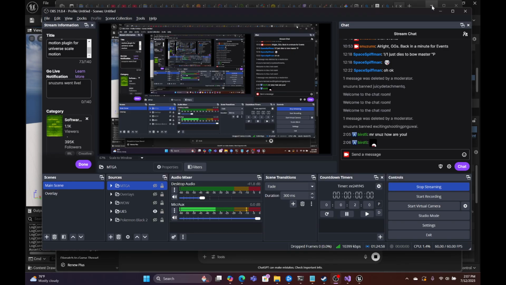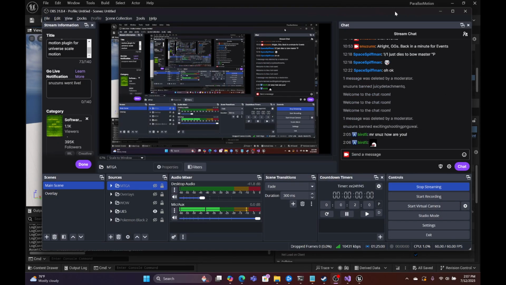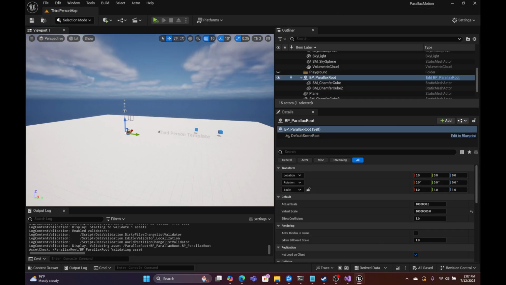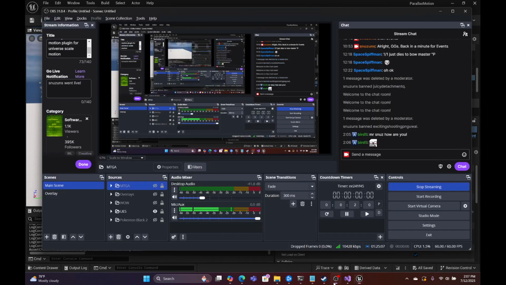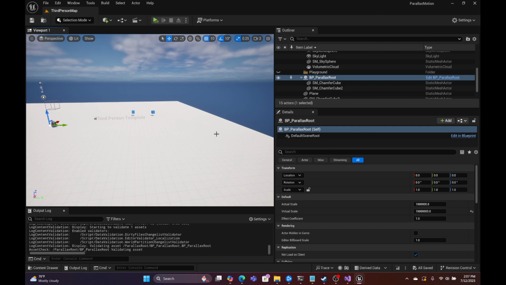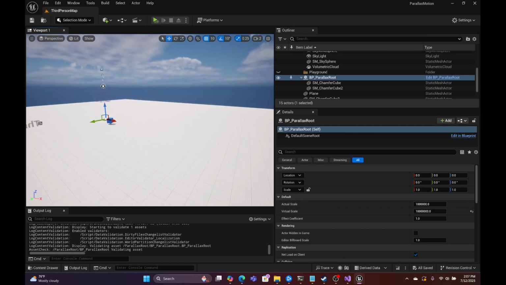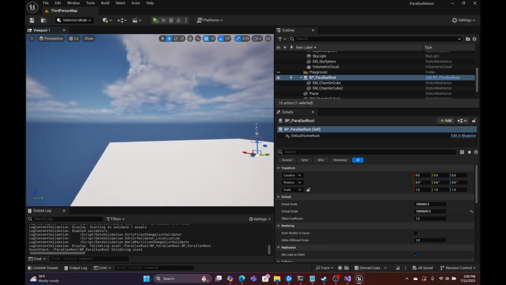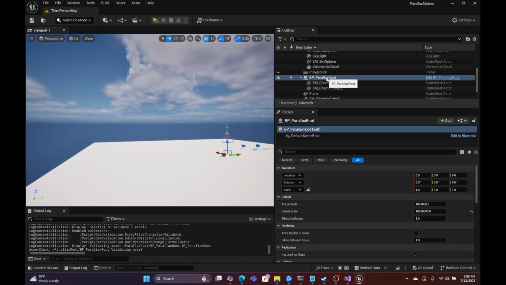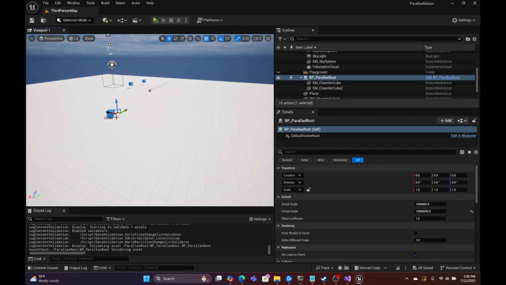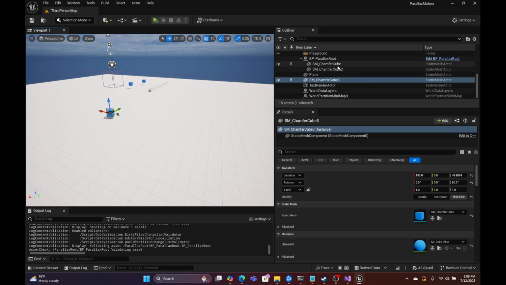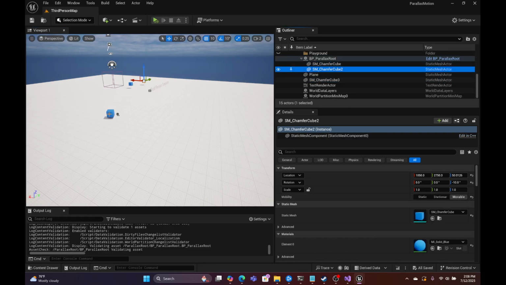I kind of got the thing that I was trying to do working. It's not crazy impressive at the moment, but it can be used to represent a star system that's a lot larger than the game world can actually handle. What it basically does is make this parallax root component that you can attach things to. So in this case, you can see that these two cubes are attached to it. This one's not.